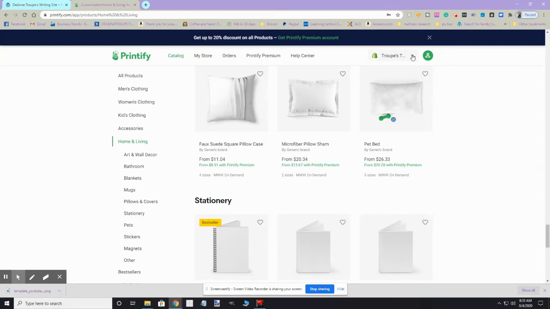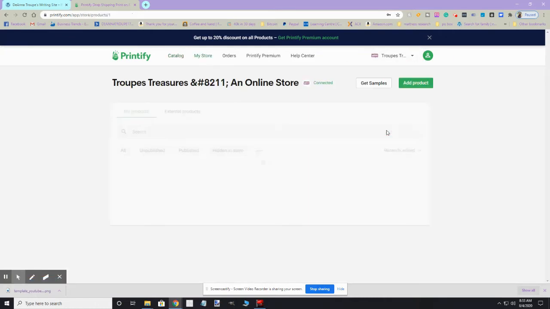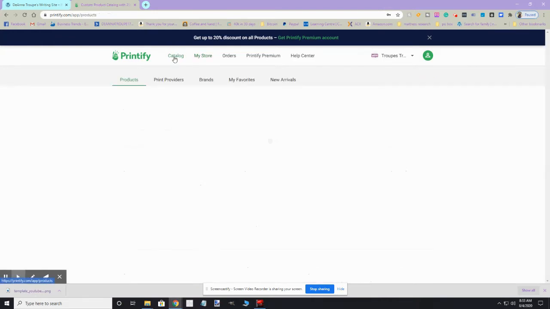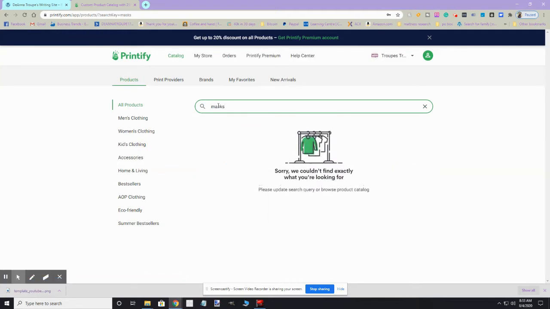Okay, wait, this is not even going. Oh, no, it needs to go to the right store first. So let's go to this store and go to catalog. Okay, I'm going to hit search and put masks. Okay, they had masks.